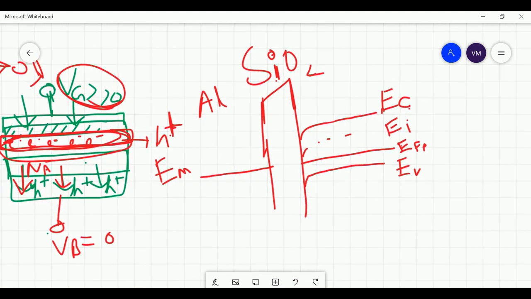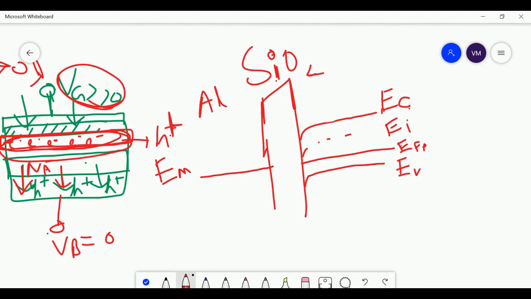See, we have applied a higher gate voltage here. Now what can happen? What will happen with the metal gate? Let's analyze. At the metal gate you have applied a higher voltage. Higher voltage means positive voltage. Positive voltage means more holes. Where are holes found? Please remember, holes are found in the valence band. So the Fermi level of the metal should move towards the valence band, because the valence band is downwards. Fine, it should move towards the valence band.